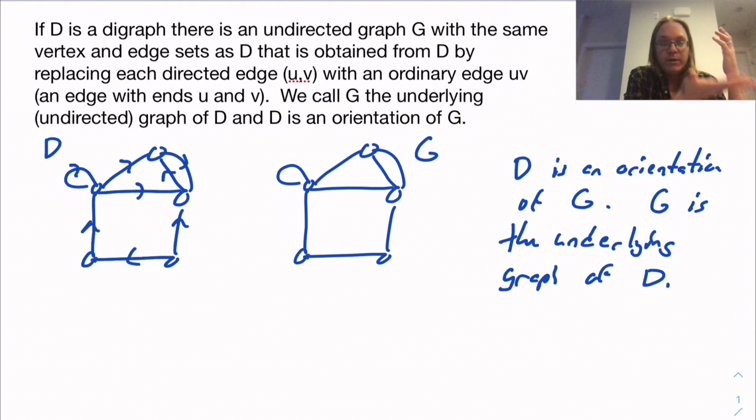So the graph, there you've got a graph here, it has vertices and edges. When you turn it into a digraph, you orient it, and that means you're taking each edge with ends uv and changing it into a directed edge that either has u as its head and v as its tail, or vice versa. So you're taking that pair uv and replacing it with the ordered pair (u, v), or the ordered pair (v, u). There are many ways to take a graph and orient it, but there's only one underlying graph, right? When you're going from a digraph to the underlying graph, you're just forgetting information. You're just throwing out the orientations.